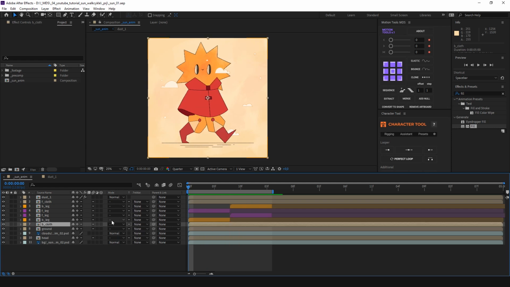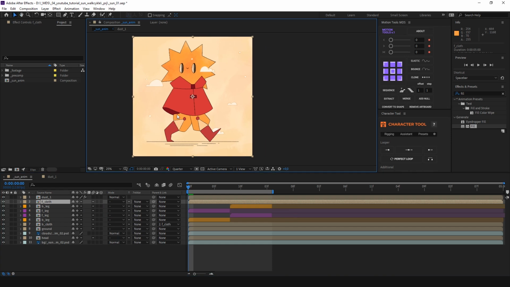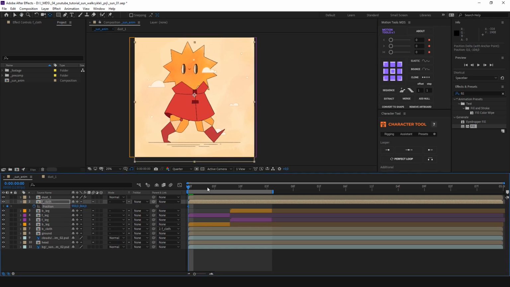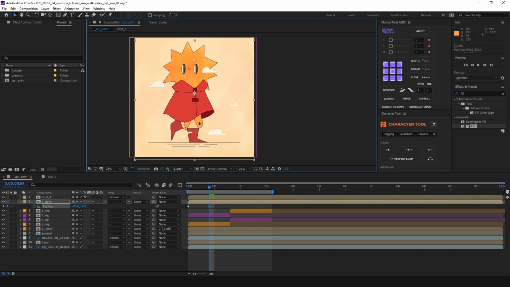I parent its back to the front. And I'm animating the front layer of the cloak, keyframing position and scale.